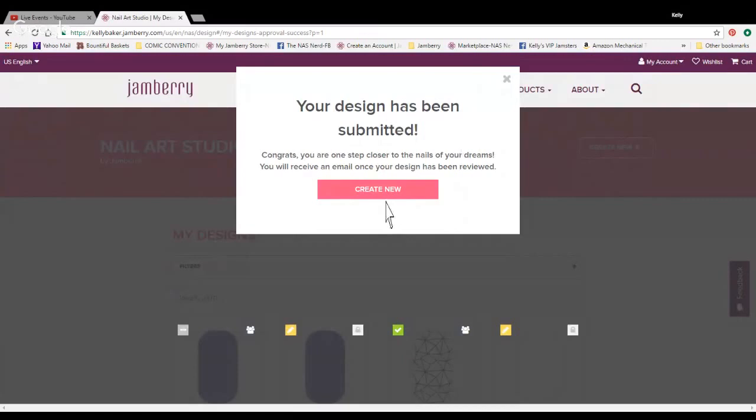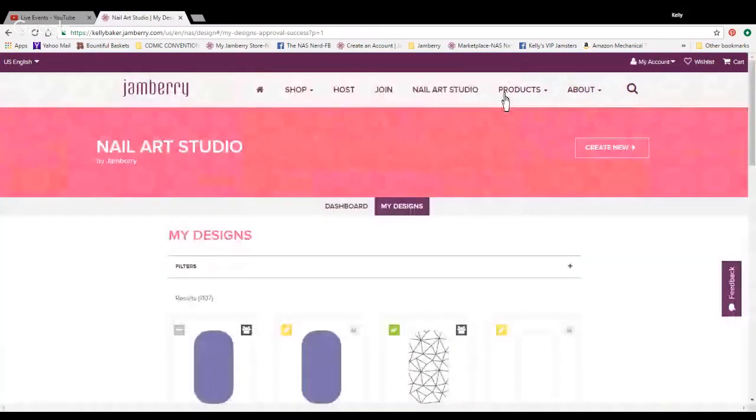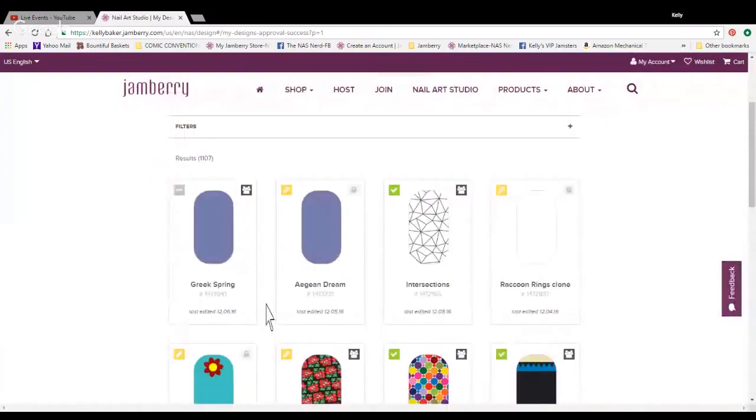Now I have the option to either create a new design immediately, or maybe I just want to go back and look at my dashboard. You can see here that instead of a pencil from in progress, it now has 3 dots that says pending. When it says pending, that just means you have finished the design and you have submitted it for approval, and now you're just waiting for the word. And that's basically it. From here, it won't allow you to edit and it won't allow you to shop because it's not approved, but it will allow me to copy the design if I want to and start working on another project using those images, or I can just delete it.